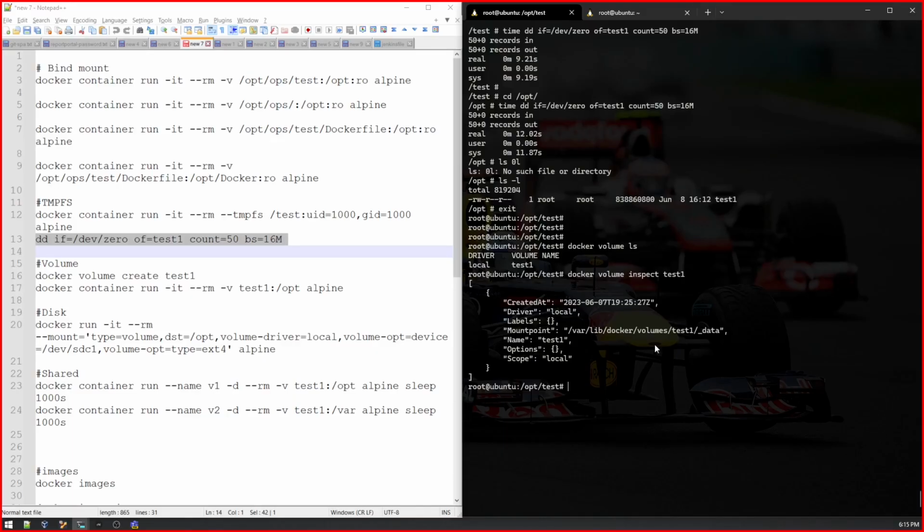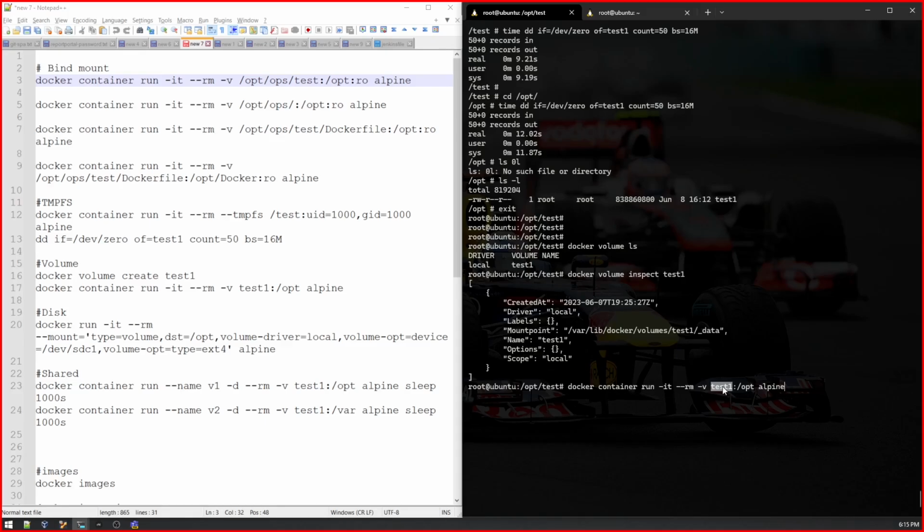Okay, I created this and I want to attach it to our container with this command. With -v, we also use -v for bind mount, but the difference is with the volume you just mention the volume name, but with bind mount you should give it an absolute path.